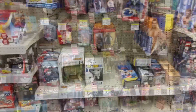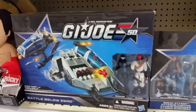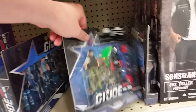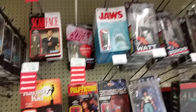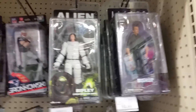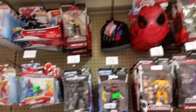All right guys, now we're at Toys R Us checking out what they've got. Some GI Joe stuff — not very much, so I definitely want to take a look. There's Cobra, Storm Shadow, Spirit — a lot of these are just not selling. Looks like some Fifth Element stuff, and they even came out with Jaws ones — I remember that, the big shark. There's new Alien stuff and Pacific Rim.